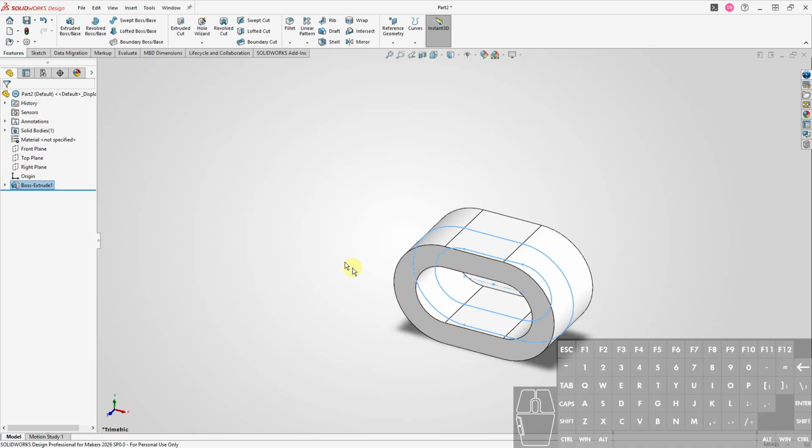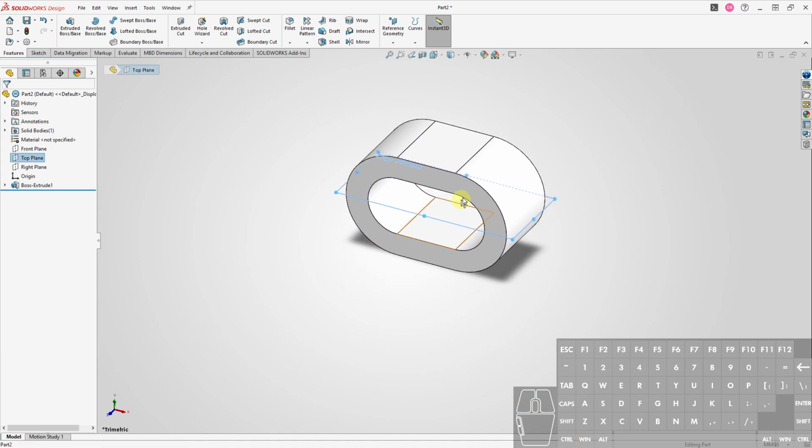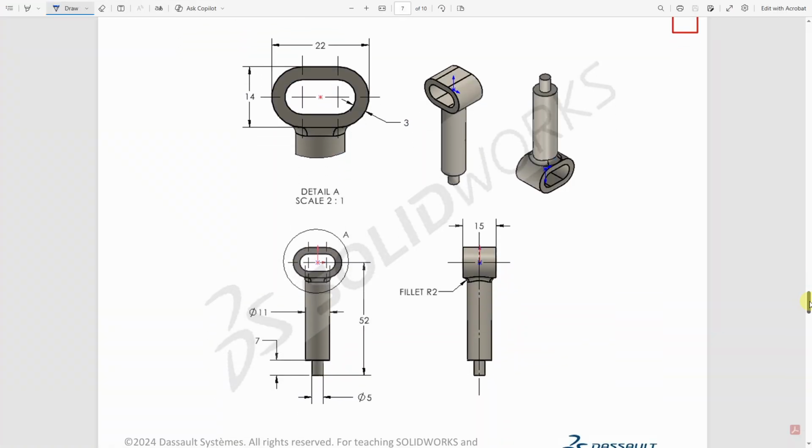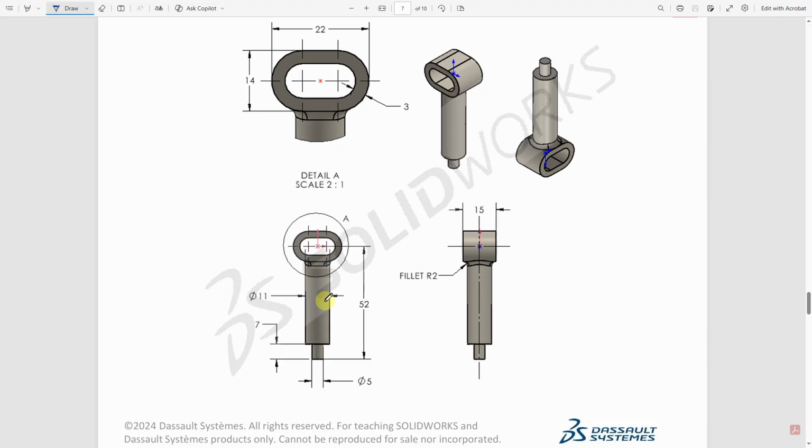All right, so the next thing is to take the top plane and make a parallel plane to it, the correct distance down. And just to make sure we get the distance right, let's check over here. So it looks like we want the plane to go down to here. So that's going to be 52, which is all the way down, and then minus 7, which brings us back up here from the top plane.